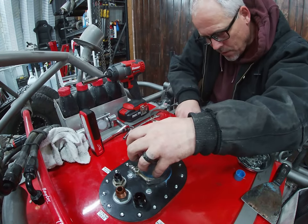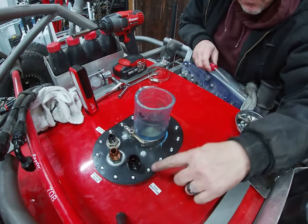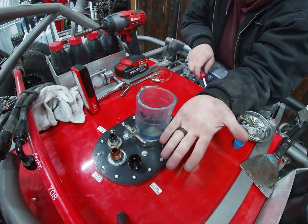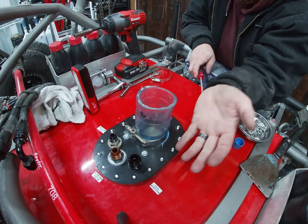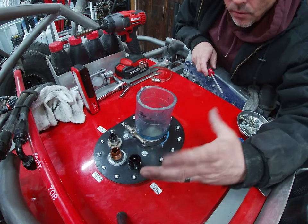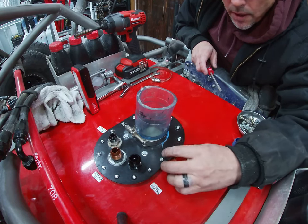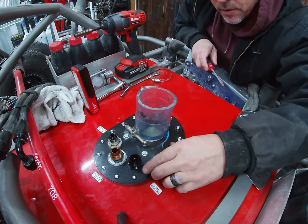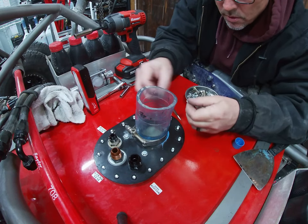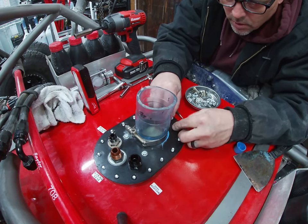What I'm nervous about right now is all of these are connected to a giant ring, and the ring is just sandwiching the bladder and the tank shell and this all together. And the only thing that's holding that whole ring against gravity falling into the tank is just the rubber of the bladder and stuff. So I was worried of pushing this back on, of dislodging the whole thing and having it fall inside, which would really, really suck, but it worked.